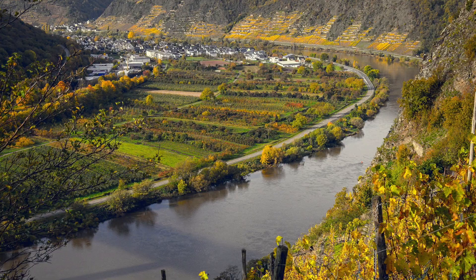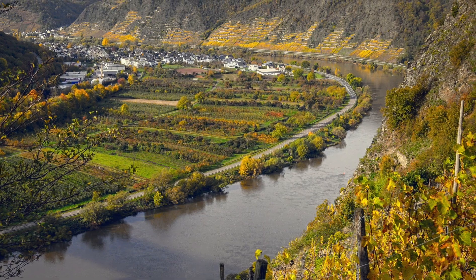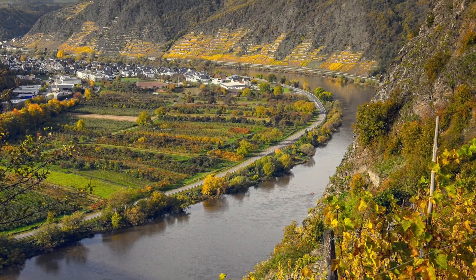You would not believe how steep the slopes are — you can't even walk up them. Some of them have got winches to get the grapes up. Like a cliff edge next to the river, because that river can radiate heat back onto the vines. They've got to have steps going up the vineyards. The wine from one vineyard next to the other can be completely different just based on the angle to the sun, where it is on the slope, and even the type of slate and how it radiates the heat back. So Riesling can express the place in the glass, and wine people like to call that terroir.